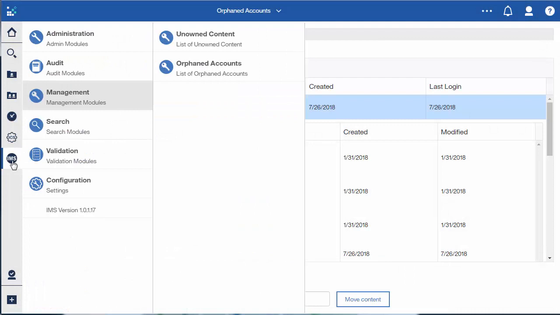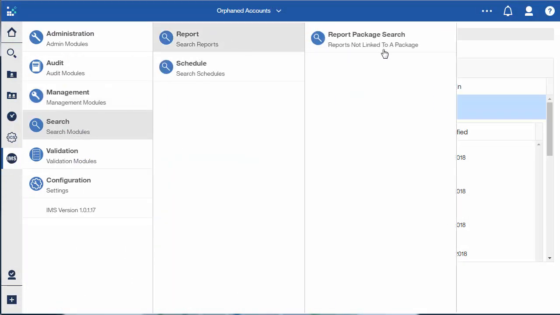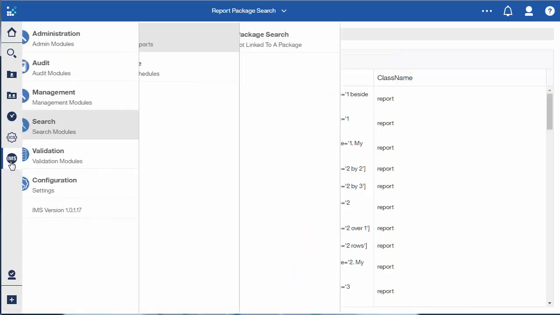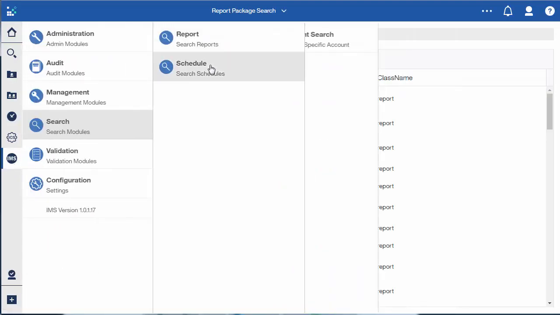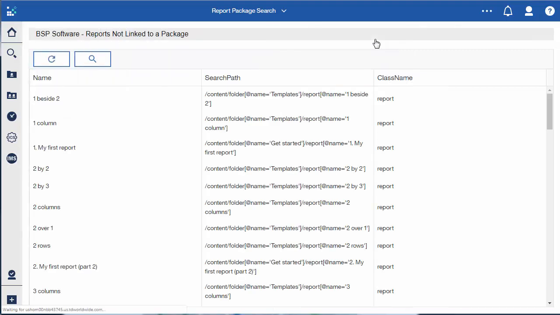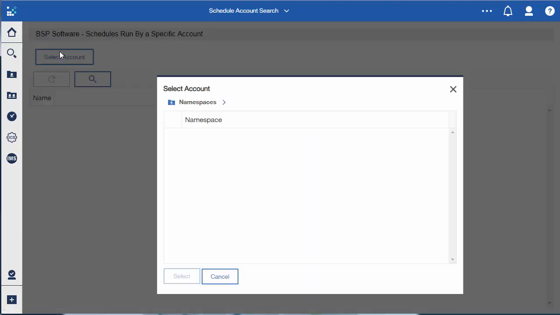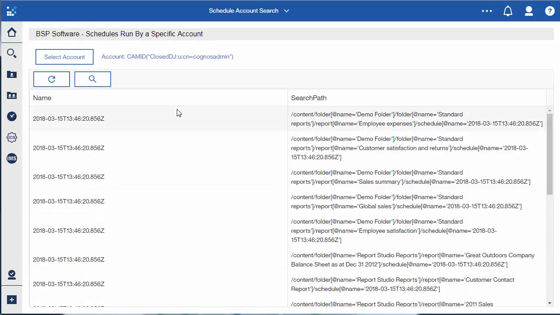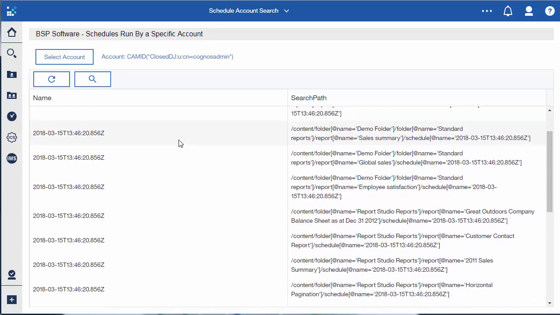The search module allows me to search for reports that are not linked to a package. And the schedule module allows me to find schedules run by a specific account. In this case, I'll select the Cognos Administrator. And I can see that this Cognos Administrator is running several different schedules.